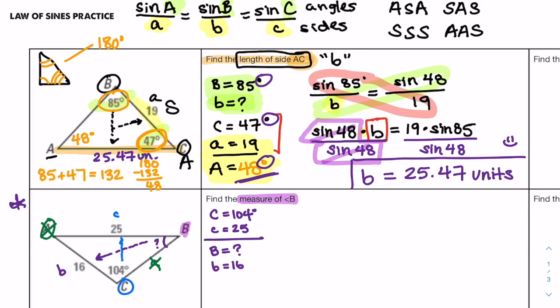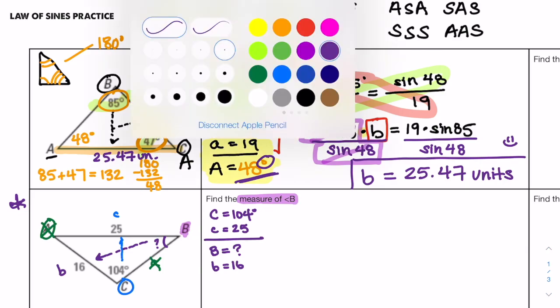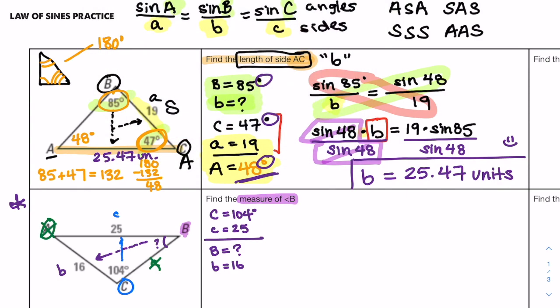So when I'm choosing which two pieces of the law of sines I want to use, I can tell I'm definitely going to need C, and I'm definitely going to need B. So that's going to lead me to sine of capital B over little b is equal to sine of capital C over little c. And so now I'm going to replace what I know and what I don't know. So capital B, actually I shouldn't have erased that. I don't know what capital B is. So that's going to be my goal in this question, is to figure out the value of this variable right here.